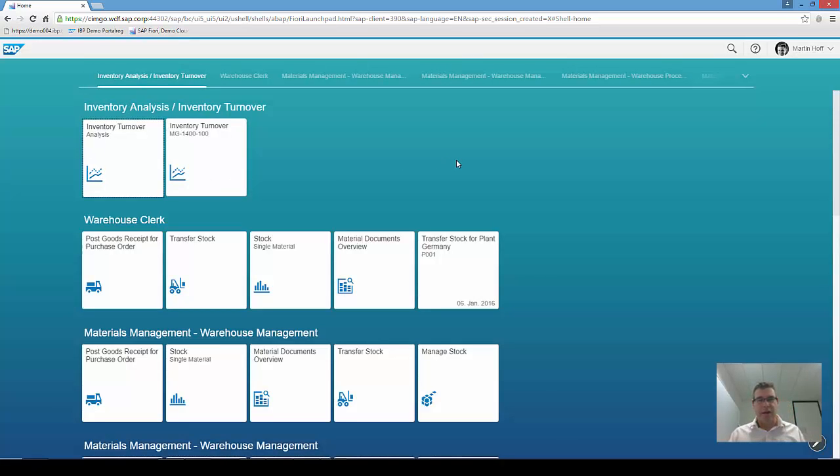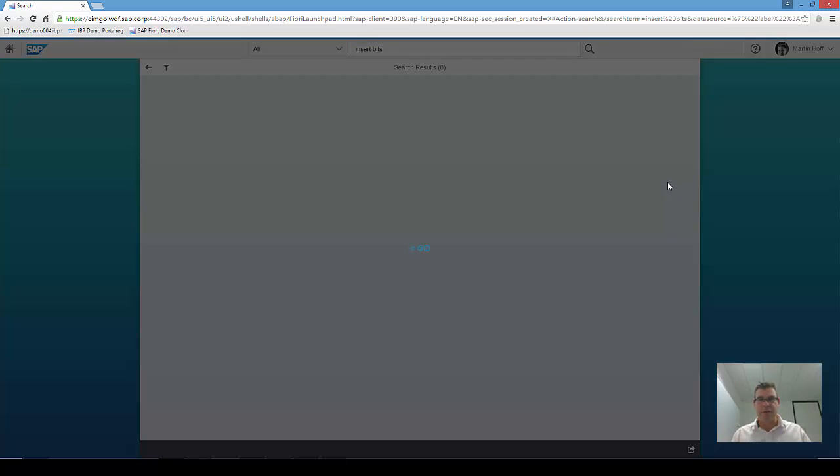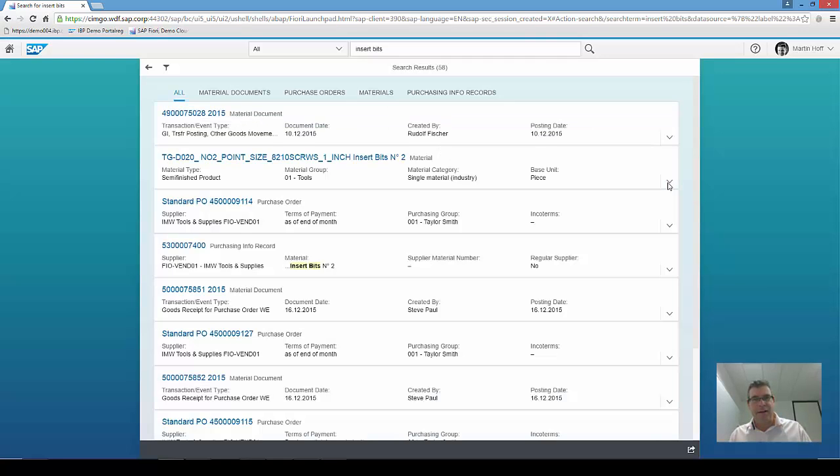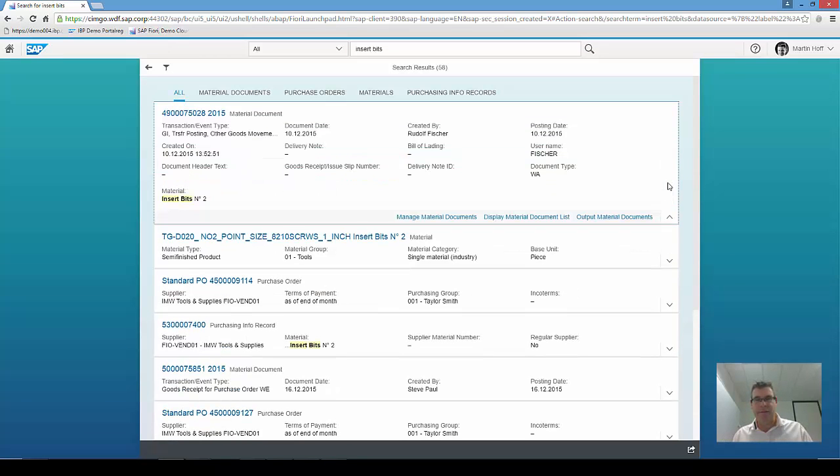Now, last time we looked at obviously going into tile apps, but again, think about the floppy disk generation versus the next generation coming through. They don't really think about transactions and things like that. A much more common way of using a user interface is to simply Google it. So let's have a look at what that looks like in S4. So what we do is we open up the search here, type in, let's say, a particular material that I may be having issues with. So I've got my trusty insert bits here. And as I type that in, what it will do is it searches the HANA database for everything to do with that particular material.